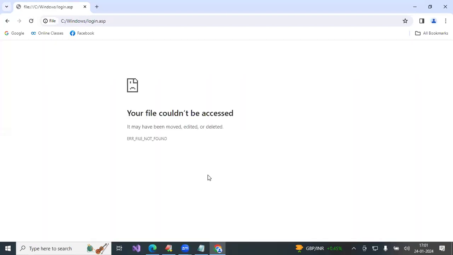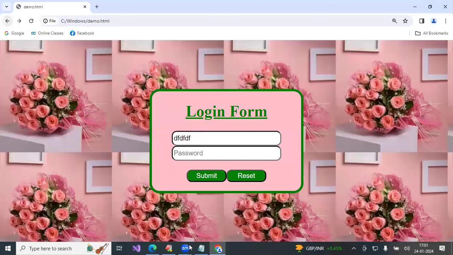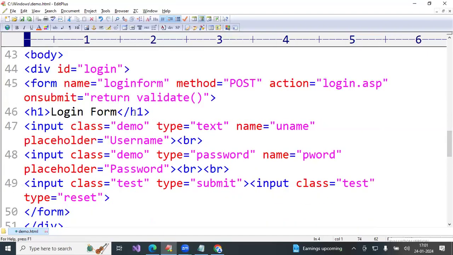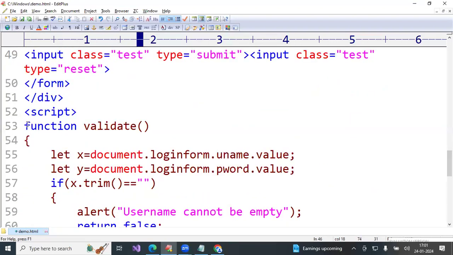The password goes to the server program. The server program will receive it. Okay. If the server program is not there, that's why it could not be accessed, and you are getting an error. Here the server program is there, so the server program executed. Okay. Now, what I'll do, you observe, I'll remove the JavaScript code. Now, I'll remove the JavaScript code. You observe. It is JavaScript.